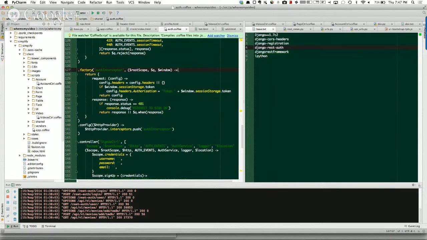I guess the beauty of Angular is all your code lives inside of your HTML. So if you want to show and hide different elements, you have all these ng dash tags, like ng-if. If this variable is true, then I'm going to display this DOM element, or show or hide or whatever. And then it just watches all your variables. So if you change a scope variable, the DOM changes automatically. Kind of like Knockout.